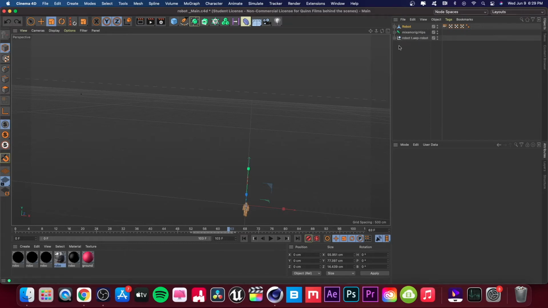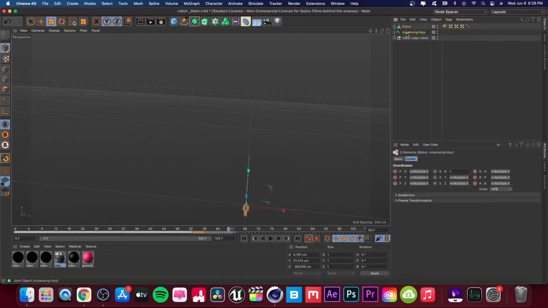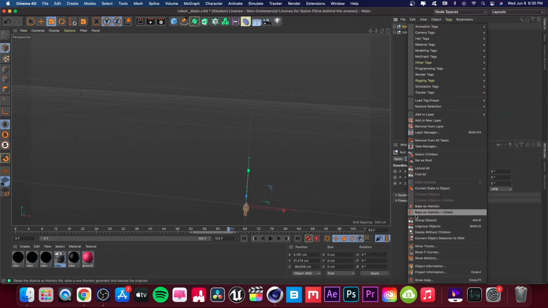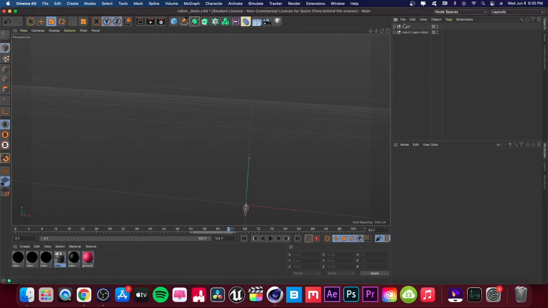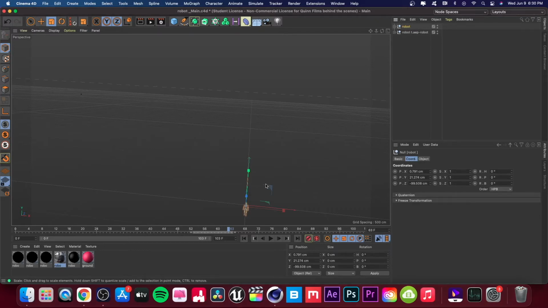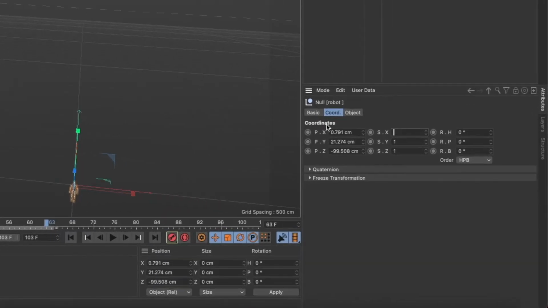So you're going to have to group your objects first. So if we just highlight both of them and then press Alt-G, that'll group them together. And then we can rename this, just rename this robot. So robot. Okay, so now it's called robot, and basically all you need to do is scale it up in here in the coordinates instead of here, right? Because I don't even know why, but you just have to scale it up here. It just works better. So let's say it's like 1 right now, so let's say maybe 5 by 5 by 5. That would work, but I think it's bigger than that, so let's just go 15.